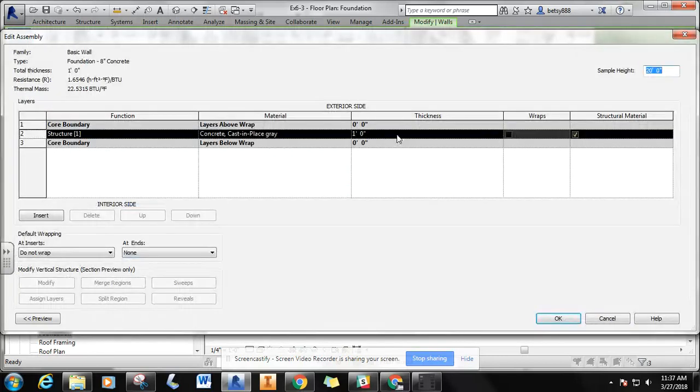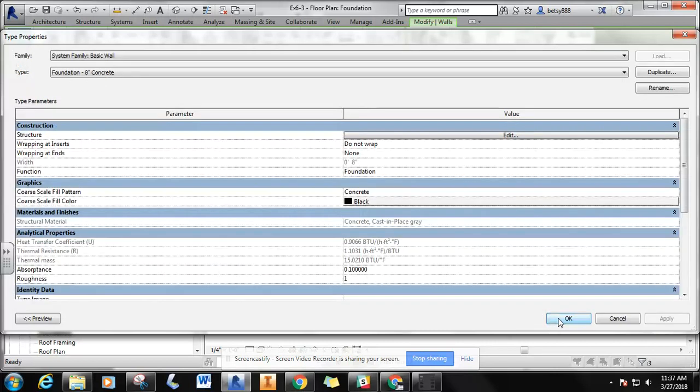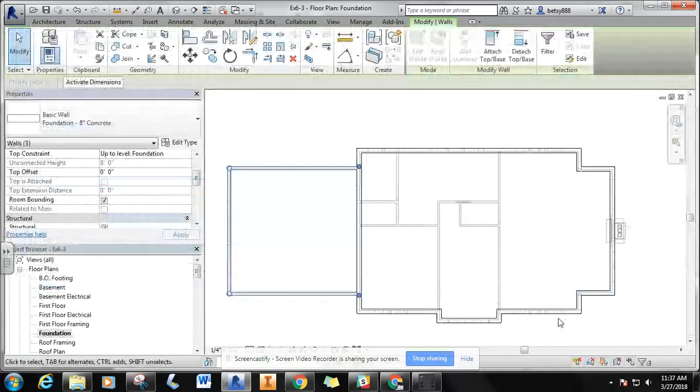Now you're simply coming in here and changing this to 8 inches. And now you have it. That is thinner under the garage. The reason for that is this is going to be filled in with dirt, so it will support the weight of the car and does not need to be as thick because it's supported by the dirt inside.